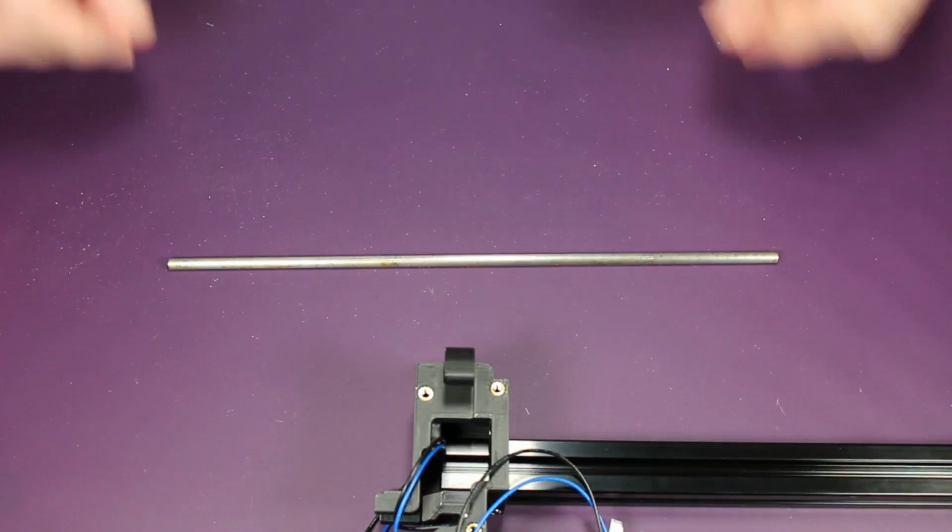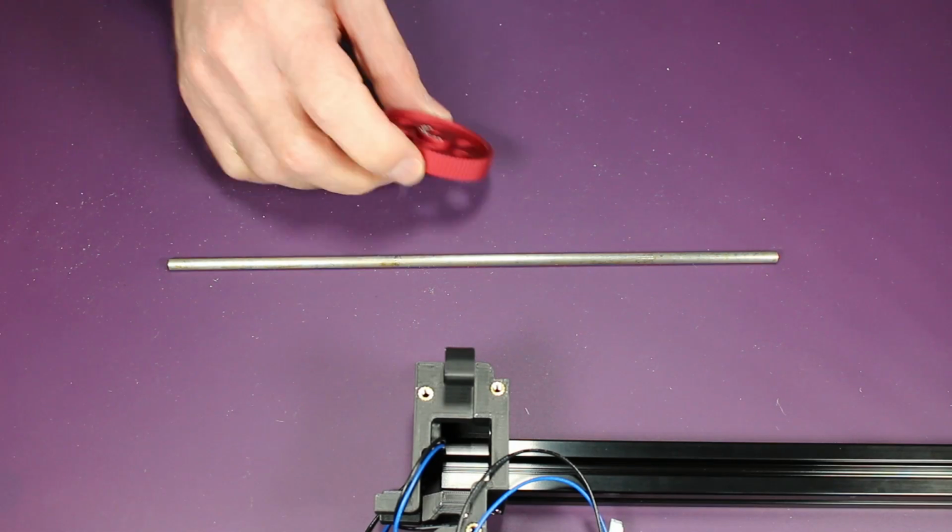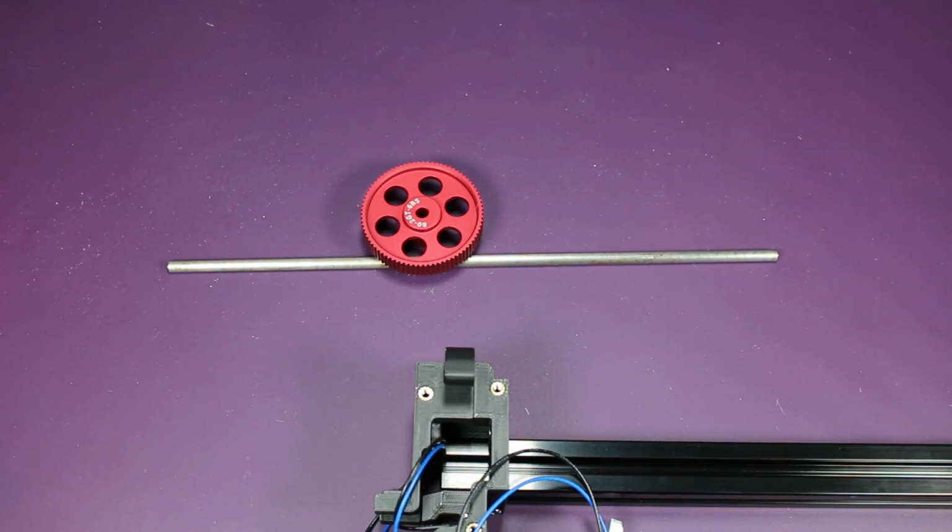Then comes the gearing of the gearbox. And here you can see the gear that Siboor includes, which greatly simplifies the construction here.